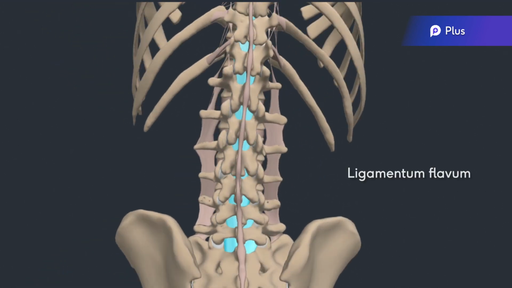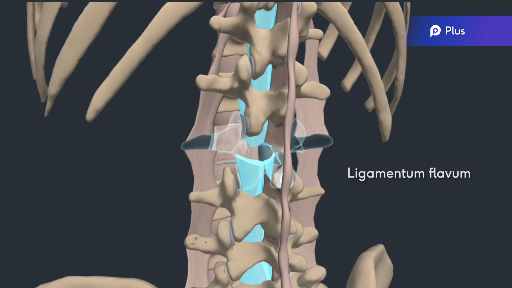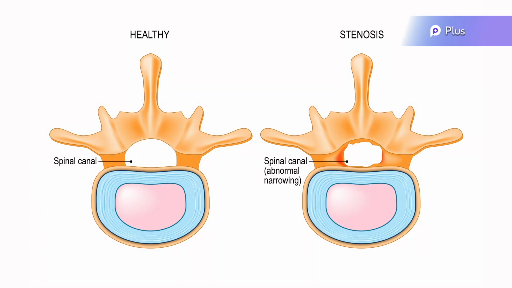Next, the ligamentum flavum is a ligament that connects the laminae of each vertebra. Unlike the longitudinal ligaments, which are continuous, the ligamentum flavum is actually a series of short ligaments. It also runs from the second cervical vertebra down to the sacrum. Interestingly, the high content of elastin in this ligament gives it flexibility and prevents it from buckling into the spinal canal during extension. It is possible for the ligament to hypertrophy, though, which could then cause spinal stenosis, a narrowing of the spinal canal. Spinal stenosis can also result from other factors, such as tumors or bone spurs.